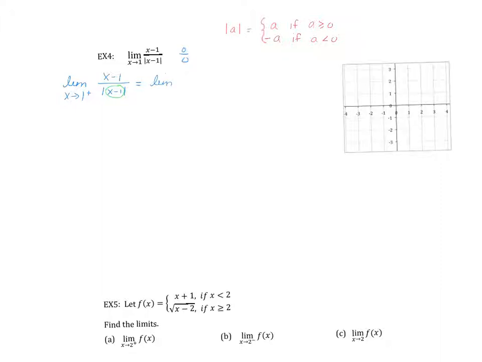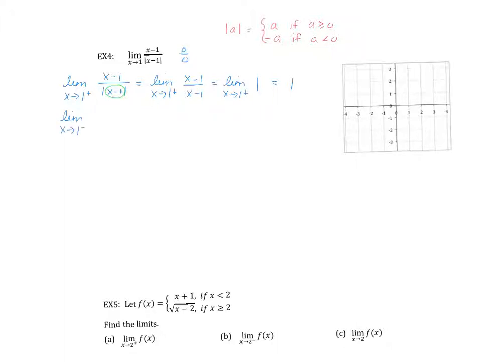Notice I'm still writing my limit because I haven't evaluated my limit yet. So this is going to be x minus 1 over x minus 1. That's still indeterminate because if I put in 1, I get 0 over 0. But I can reduce that to be the limit as x goes to 1 from the right of just 1. And now the limit of a constant is the constant. And I'm not circling that 1 because that's really not my final answer. Remember, I'm supposed to figure out the limit as x goes to 1, not as x goes to 1 from the left and right. So now I'm going to come in from the left.